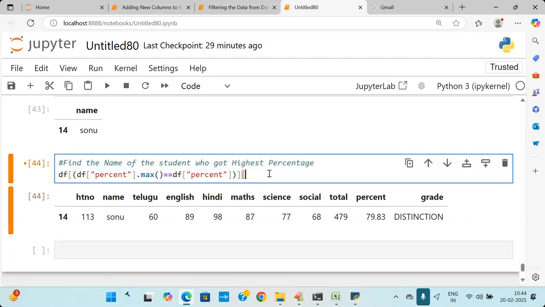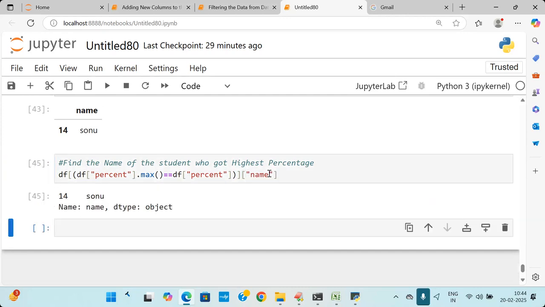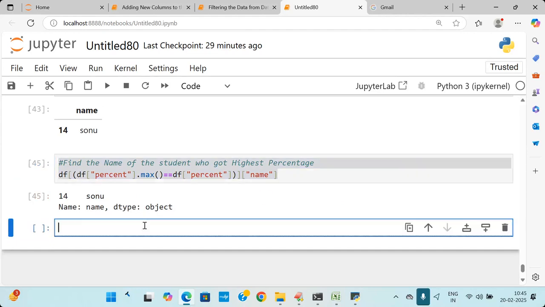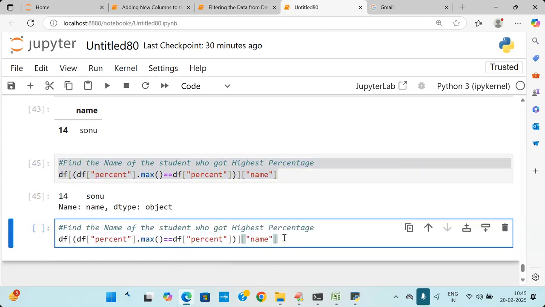What do I want to get? Outside of it, write what? Name. Outside of that, the name. So no, you want to get the marks also, the percentage also. What is the highest percentage? I will write what in the inner list? Percent. Percentage of marks. Total marks, do you want? Total marks.